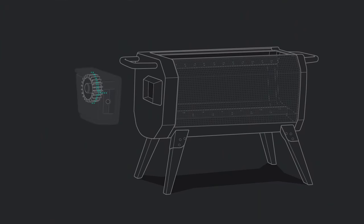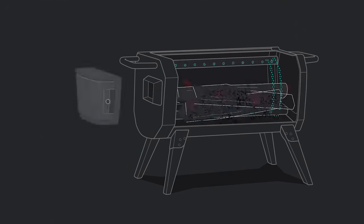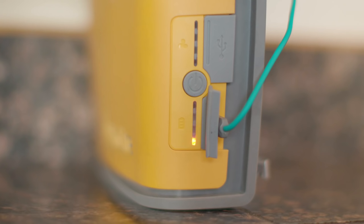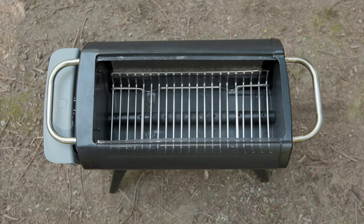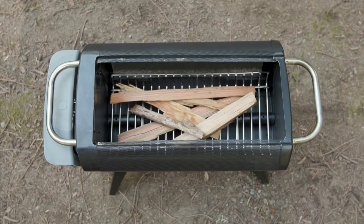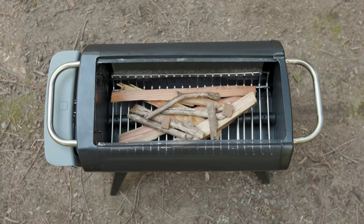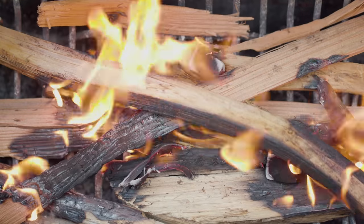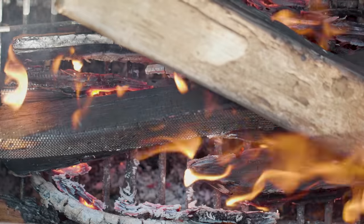The fire pit's combustion system injects the fire with air along key points. Before you head out, make sure your pack has power so you can keep that fan going for a great fire. That great fire has got to start small. Just like your classic campfire, you need to build a base coal bed and then work your way up to larger pieces. If you just throw in a big old piece right at the start, you're gonna get some smoke.